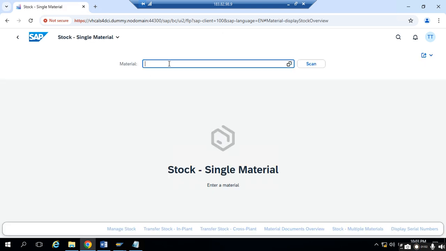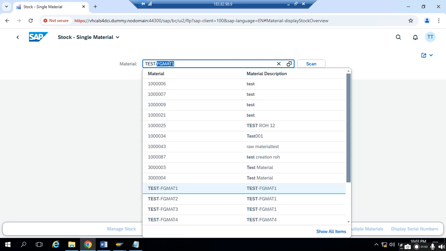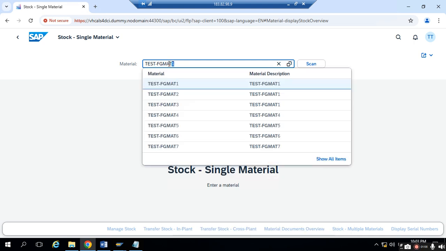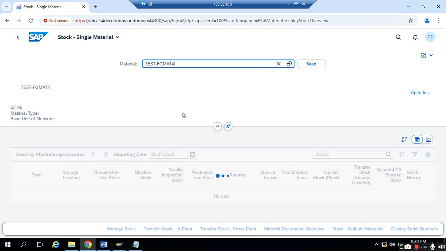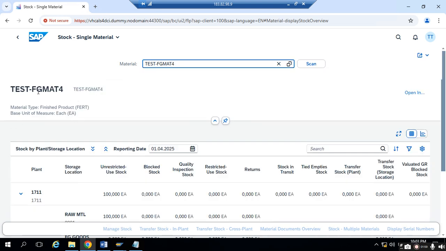Let me check the material test FG M84. Okay, it is available. It has material type FERT and is based on a measure age.